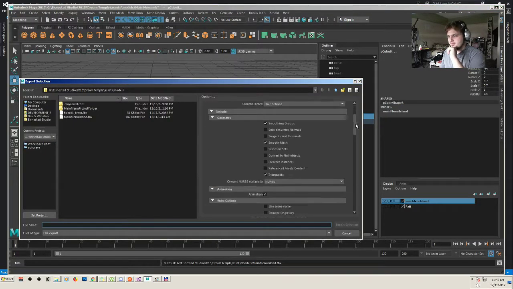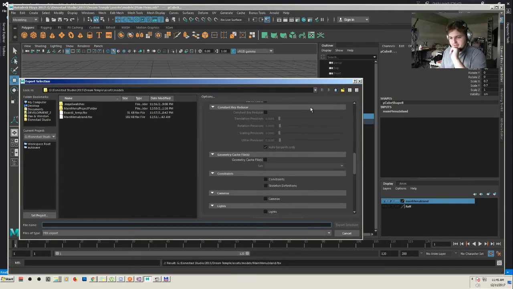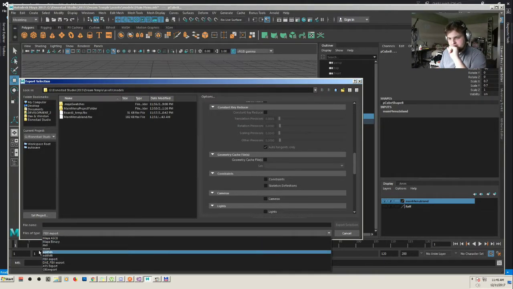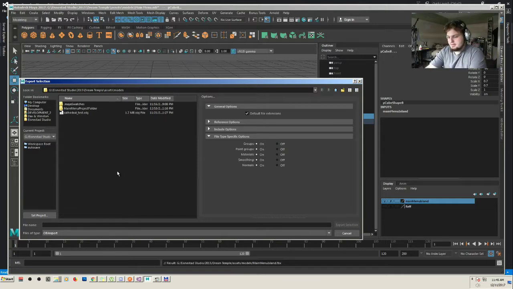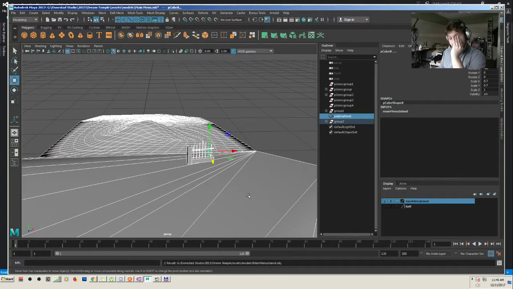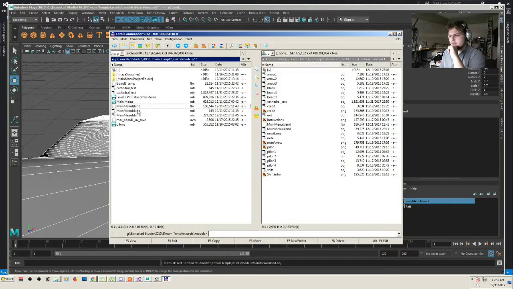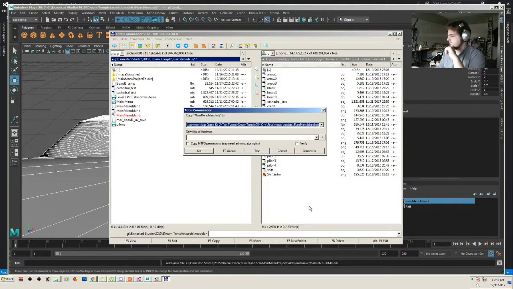See, there's a bit of a disconnect between the axis I'm using, whether it's an OBJ file or an FBX file. So let's start using the OBJ files.